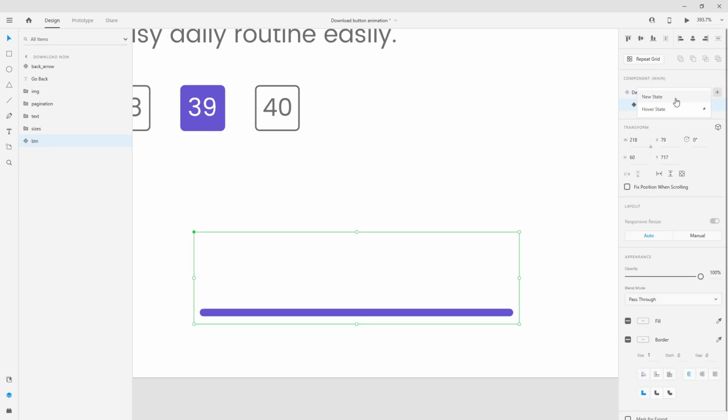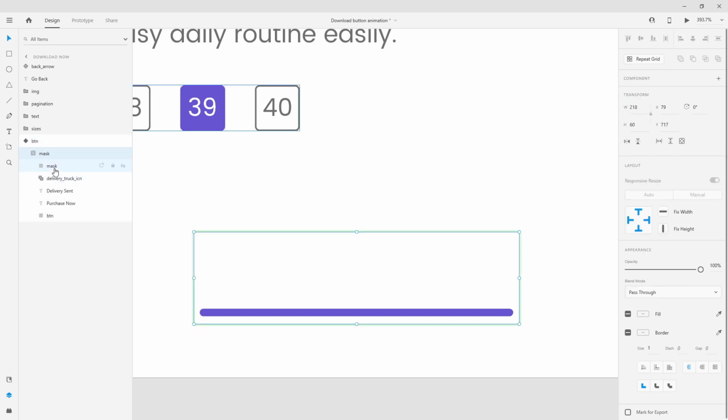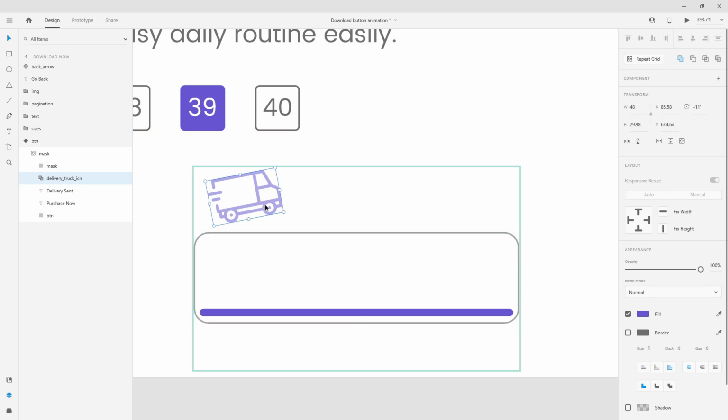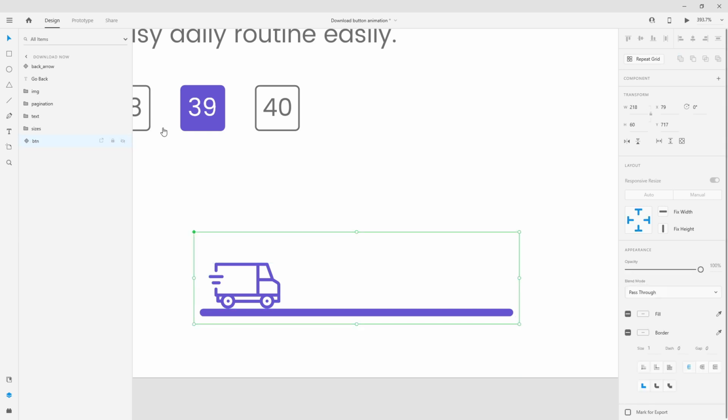I'm going to create a new state like that, call it truck, like that. Inside of this state, I'm going to lower my truck into position to somewhere around here, and I'm also going to rotate it like this. I'm going to place it there. You can also nudge it to the left a little bit if you want to, but I found that this works just fine for this example.